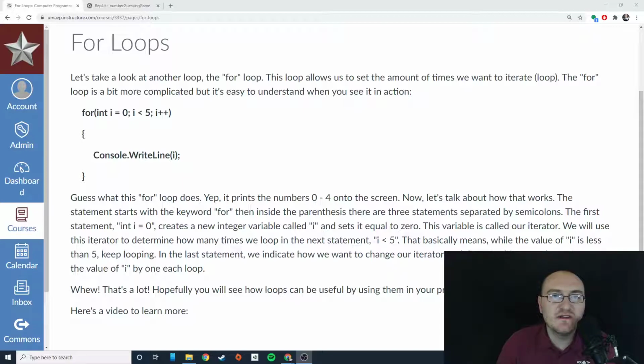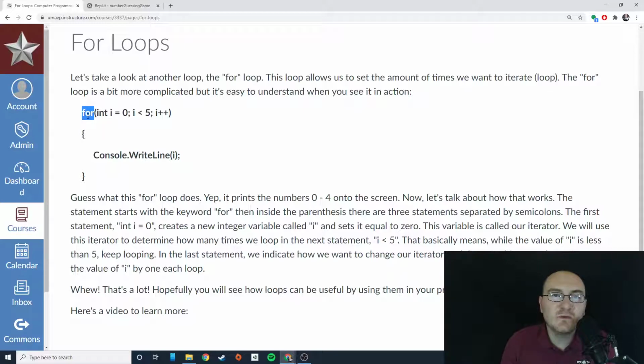So last week we did a while loop and we learned how to create a do while loop. Now we want a loop that will go for a specific amount of intervals, right? We want to iterate through the loop a very specific amount. And that's what for loops are great for. So if we take a look here, this is the way a for loop is structured.